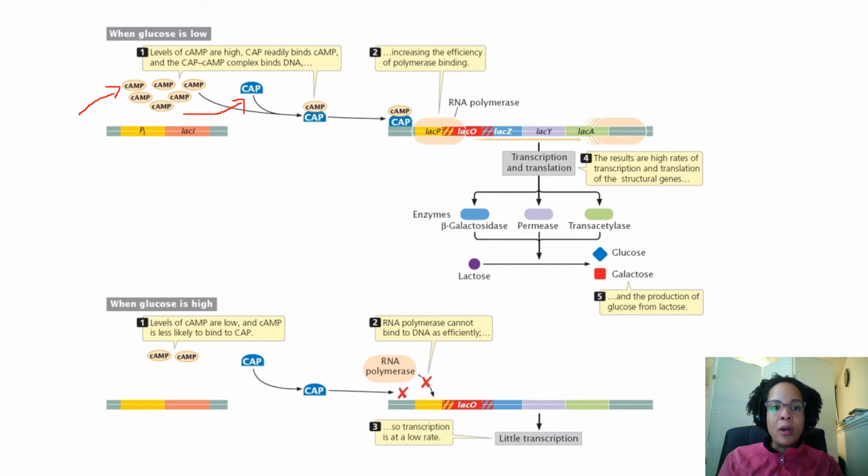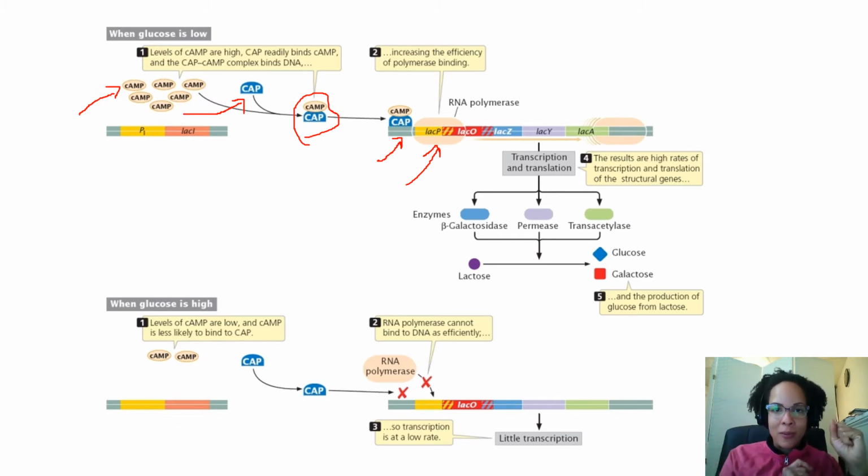And when these two come together, they are able to turn on some of these other operons, like the lac operon or the xylitol operon or the arabinose, what have you. So what they do is they bind the operator site. Remember, that's right there where the promoter is. Okay. And then once the CAP protein binds the DNA at the operator site, it bends the DNA so that RNA polymerase can then bind. And we can potentially get transcription.